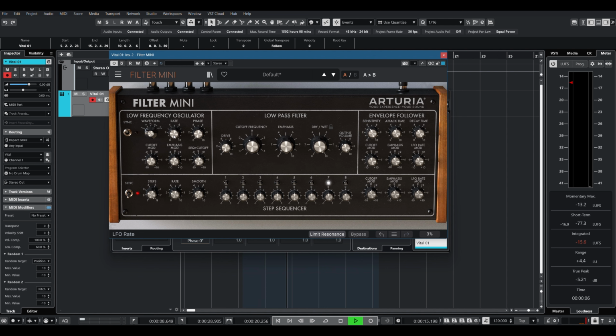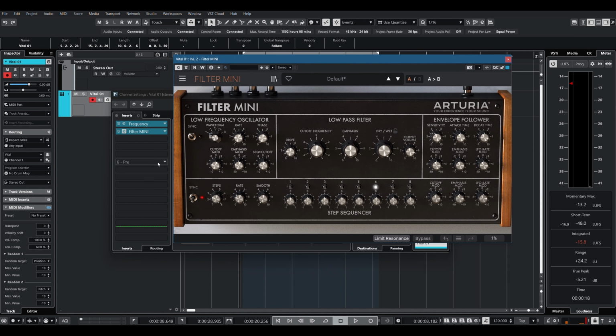Let's tweak the things a bit. It's too quiet. Let's add some gain.